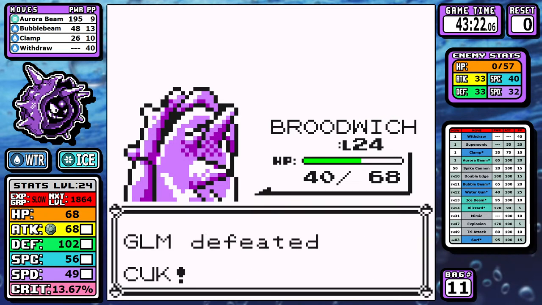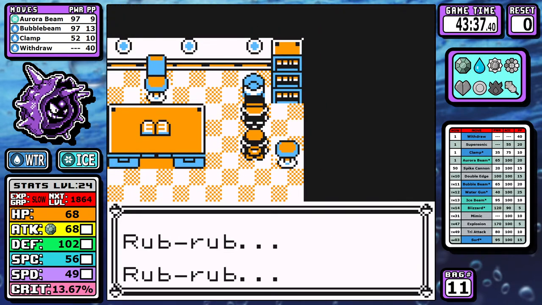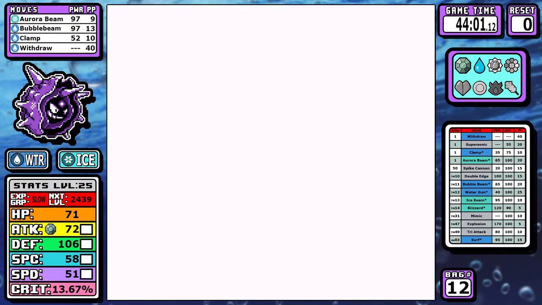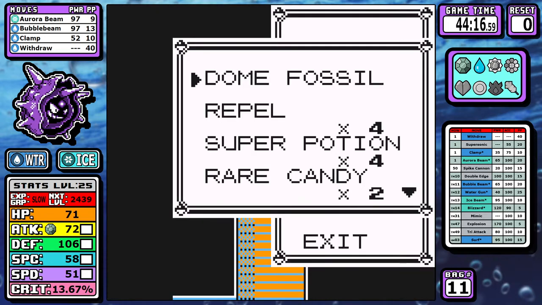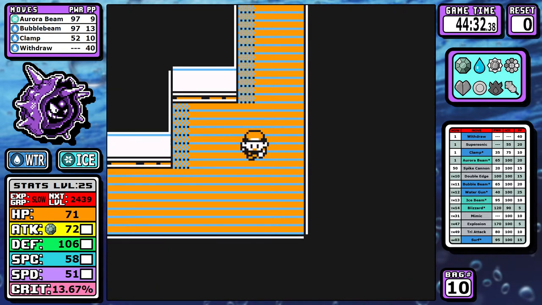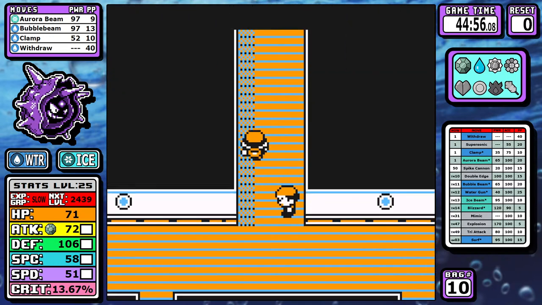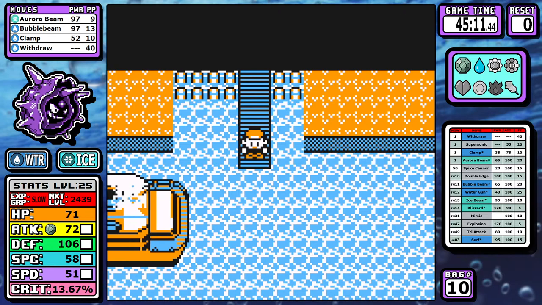Man, I got unlucky that fight. Yeah, I accidentally used a rare candy on my Sandshrew, so I had to restart there. I'm not counting that against Cloyster. That'd be pretty stupid if you did, I think. I am going to use 2 potions this time because I was a little bit lower. RNG, I lost a little bit of time, but I had to reload. Everything's so precisely measured out that if you just waste a rare candy on a random Pokemon, what's the point? What's the point, my dude?